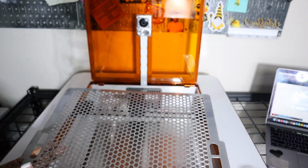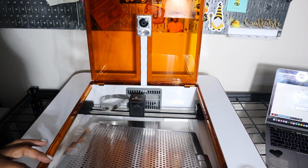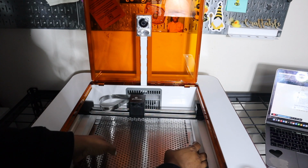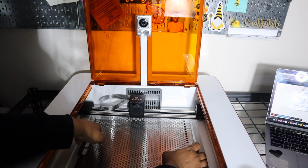Next, we're going to get the cutting tray, and we are going to just place this here. You want to make sure the tabs are located on the side, and this is just going to drop right in. So what this does is it catches any of the materials.